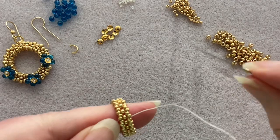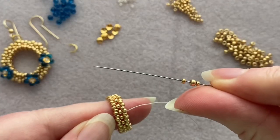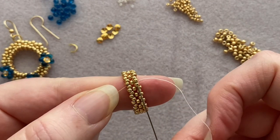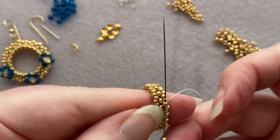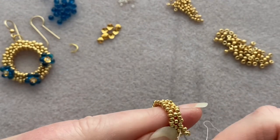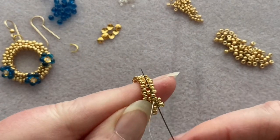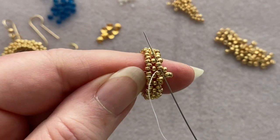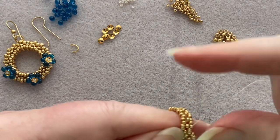Now what we're going to do is pick up 11/0, 18/0, and 11/0. And we're going to go into the same bead that we're coming out of from the opposite side. So just make a loop like this, okay? And then we're going to need to move forward through this sticking out bead and then into the next bead that's in between where that hole is, okay? So remember, we're not using the sticking out beads. We just want to pass through that to get to the next one.